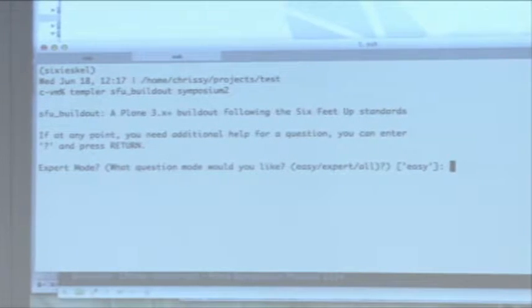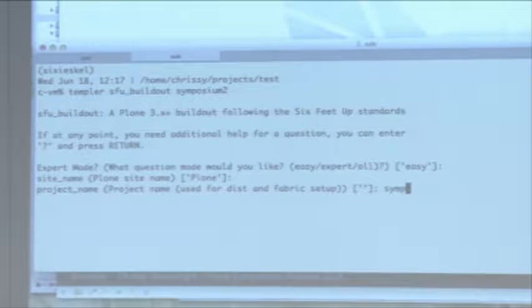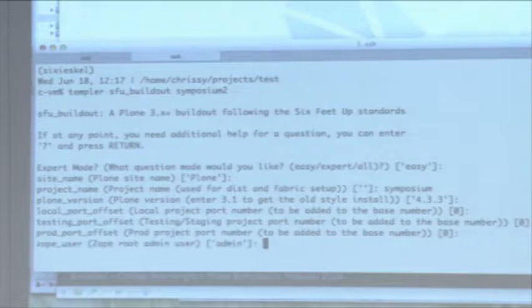It's going to ask me if I want easy mode or expert mode. I'll say easy for now. Then give it a site name; I'll take the default of Plone. The project name is what the content package, the policy, and the theme are all going to be named. They're all going to be the same thing. Then the latest Plone version, and I'm going to take a bunch of defaults here.